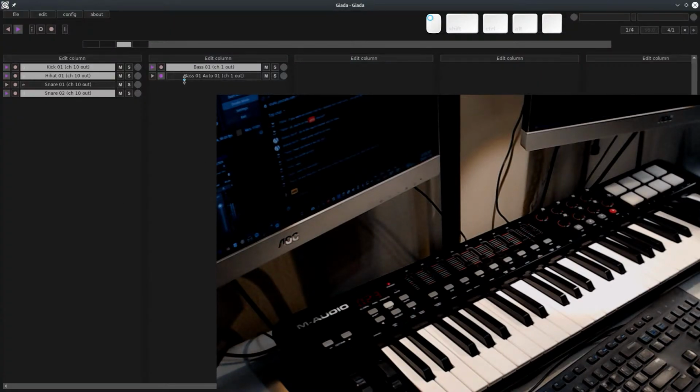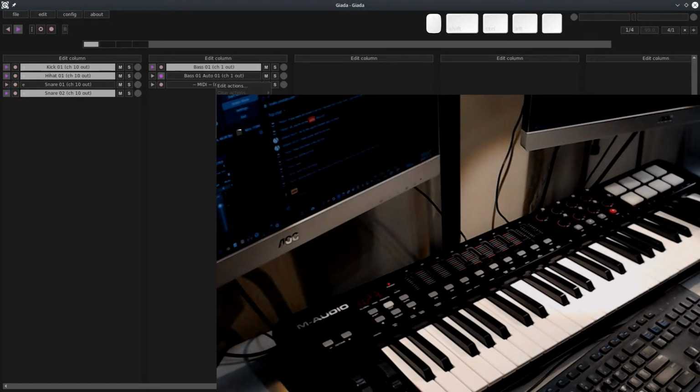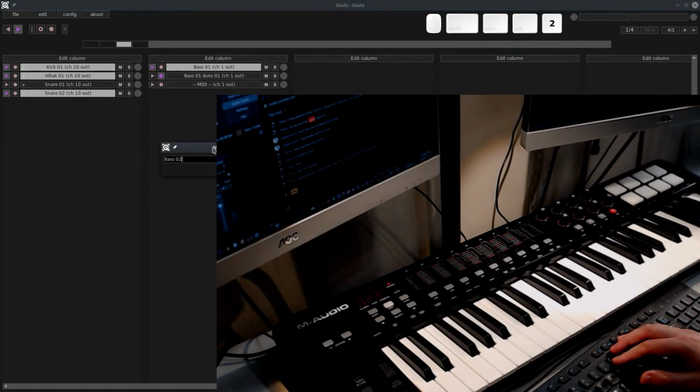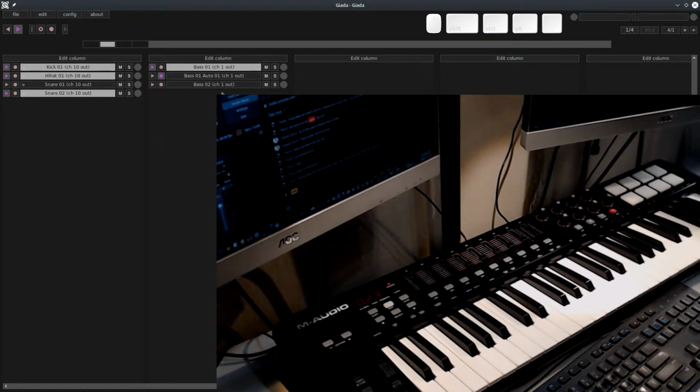Could have some alternate bass line. Bass 02. Can I move it? Oh, I can't. Can I rearrange that? Huh. No, I can resize it.